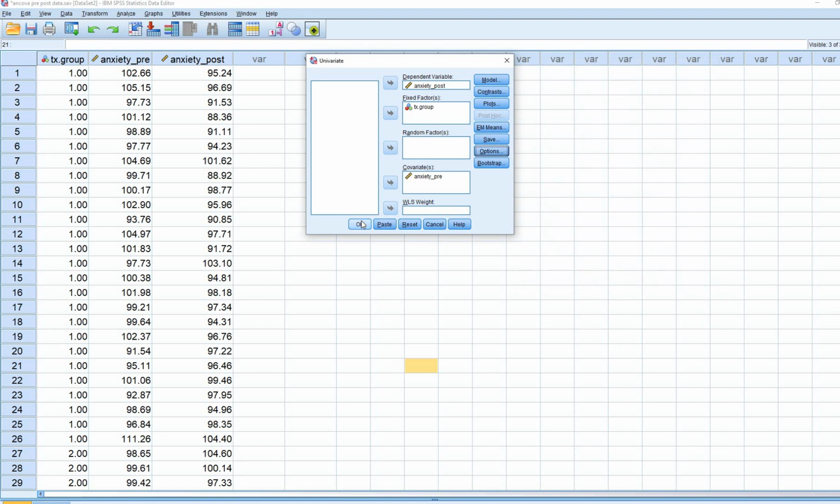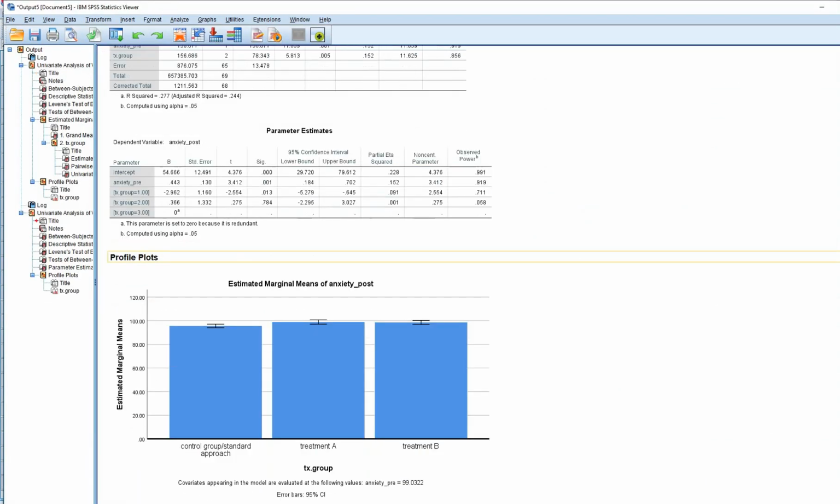So just to show you what that would look like, I'll just click on OK right there, and you can see underneath it says parameter estimates, and you can see that basically the B column, these are regression coefficients. So you can see there's the intercept for the model. You can see that right down here there's actually dummy coding of the grouping variable, and group 3 is actually treated as a reference category. But most pertinent to what I'm really focusing in on is this regression slope right here. It says 0.443, and that is essentially reflecting the relationship between pre-treatment anxiety and post-treatment anxiety.